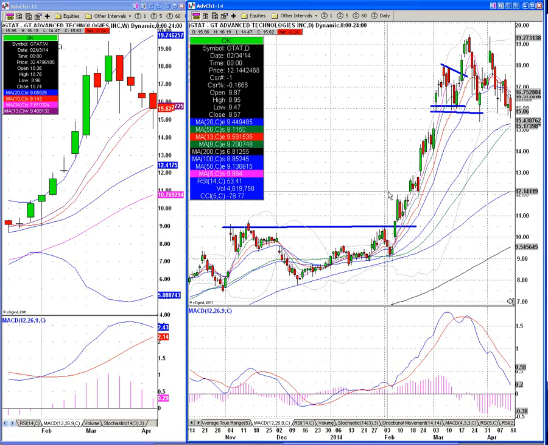So again, hopefully you can see the point I'm trying to make: you don't just want to take breakouts blindly when the market is breaking out to new highs and is overbought, after running up for a couple of days in a row. You don't want to be buying breakouts when you know the market itself is prone to a pullback. However, when the market's in a correction and starts rallying, and you think there's a chance it will be sustained for a couple of weeks, you really want to start focusing on these wide range breakouts, because those are going to be your new leaders in the next bull cycle.